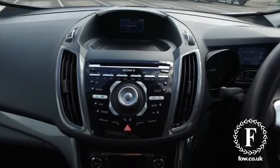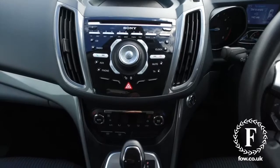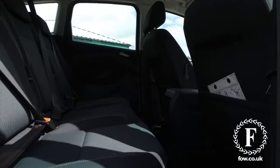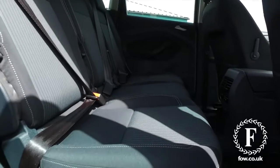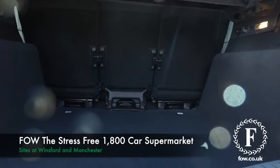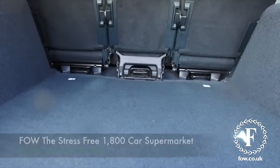So if you'd like to find out a little bit more, why not give Jackie and her team a call in our call centre — they can answer any questions you might have. You can reserve the car with no deposit and no obligation. Bring your licence with you, have a test drive, and come and discover this great car for yourself at Fords of Winsford.